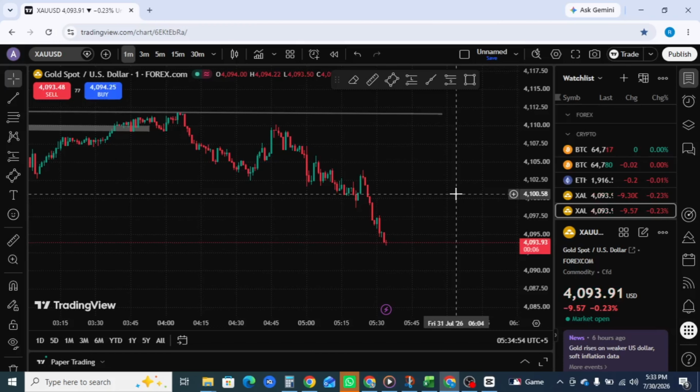And that's how you can reset your paper trading account in TradingView. It's a quick way to start fresh with a new balance, currency, and leverage settings while improving your trading skills in a risk-free environment.